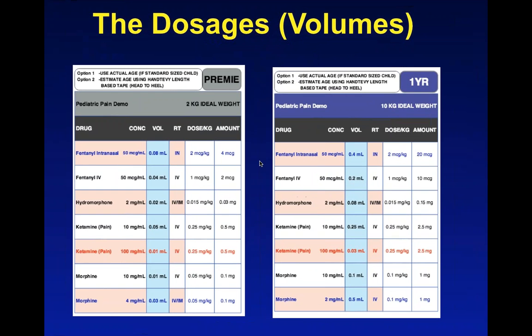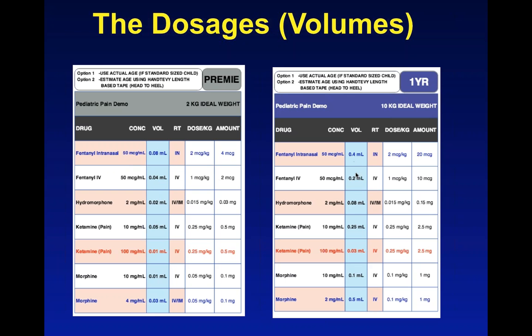What I went ahead and did, just to show you some demonstration of actual dosages, I went into our system and I only input pain dosages. And I did a preemie, I did a 1-year-old, I did a 5 and a 9, and then I did adult. And the reason I did that is because I wanted to show you all the medications we just spoke about, and then I wanted to show you the numbers behind those medications. And I mean, look at this. It's just, for a preemie, obviously a 2-kilo kid, are you going to be giving pain control? Very unlikely. So let's move to the 1-year-old.